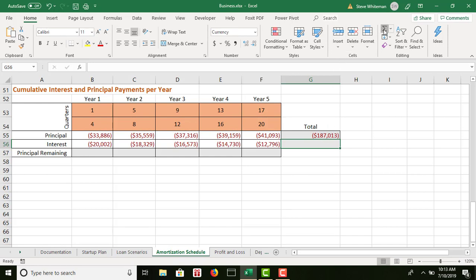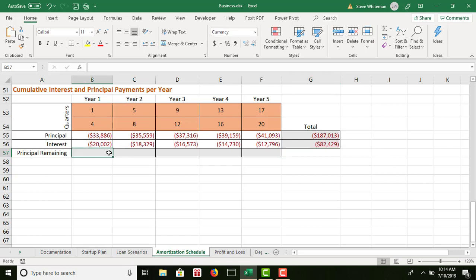If I use the AutoSum key in G56, I get 82,429 for the total interest.